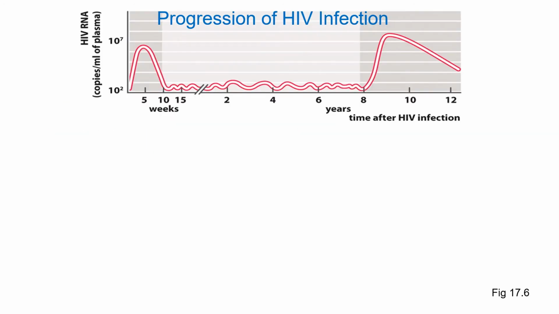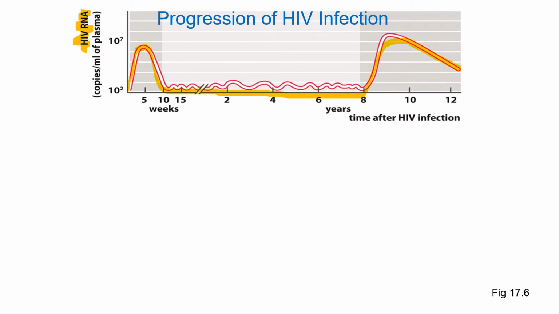So let's take a look back at this curve again. I want to talk a little about progression of HIV infection. So back to this curve here. This curve is showing the viral load. So this is actually detection, you can see here, of the viral RNA. That's one way to detect the presence of the virus in the blood. So you can see initially a person gets a big peak in the virus particles, the immune system is keeping it at bay for a number of years, and then eventually the virus starts replicating again in high numbers.